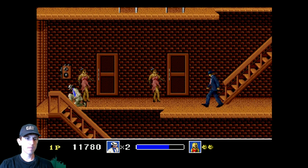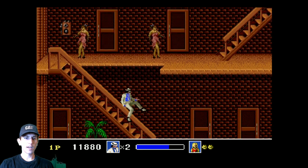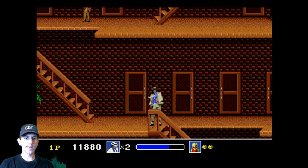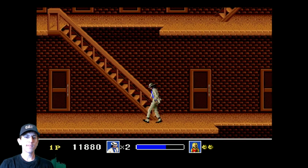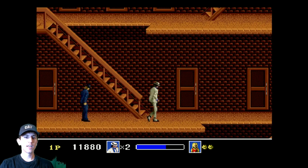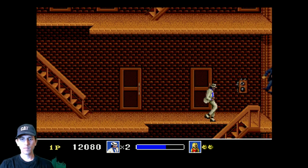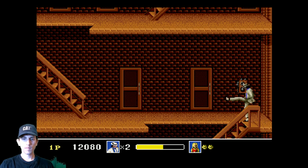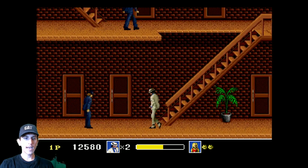Oh. How did I slide down the stairs? There we go. Woo! Let's just slide down all these stairs. Can you slide up? What if you could slide up them? I feel like that would be something he could do. Yeah, get off me.